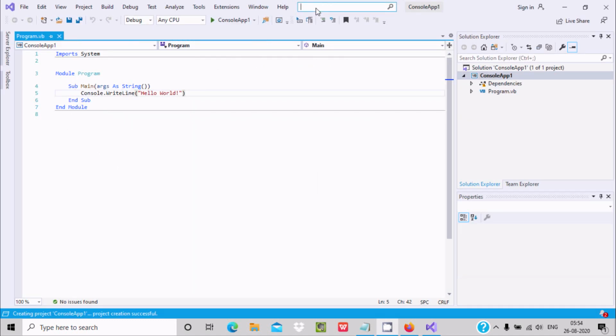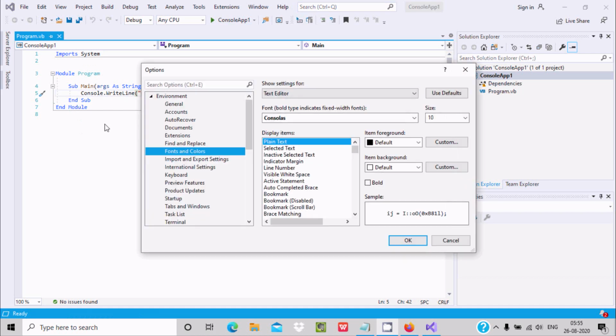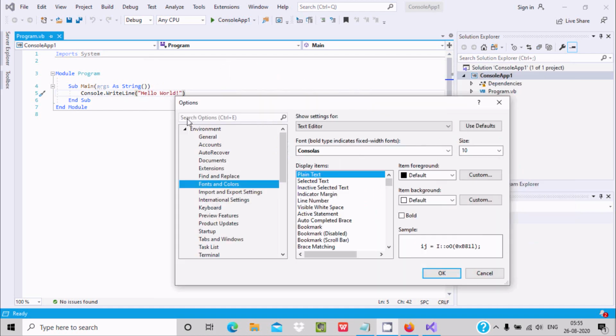If you want to increase the font, write font in the search box and press enter. Here is Imports System, Module, Sub Main, Console.WriteLine, End Sub and End Module. This is the basic program to print hello world.